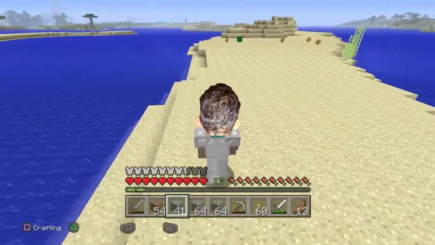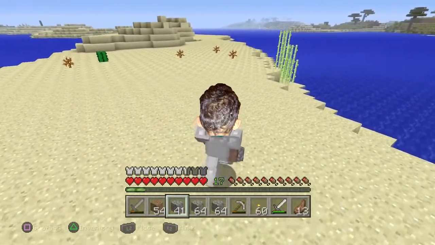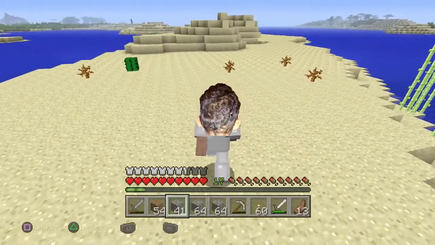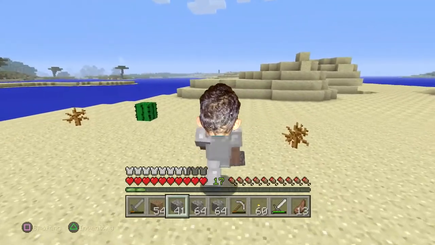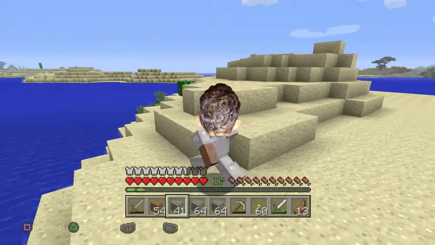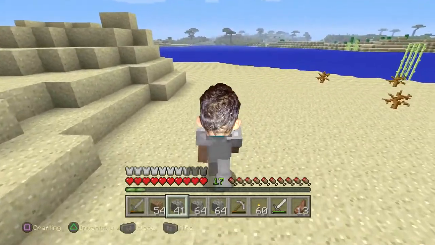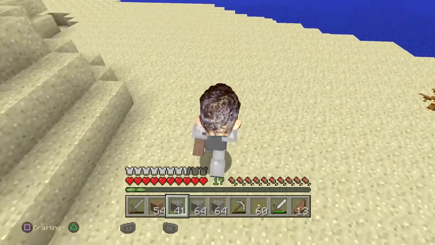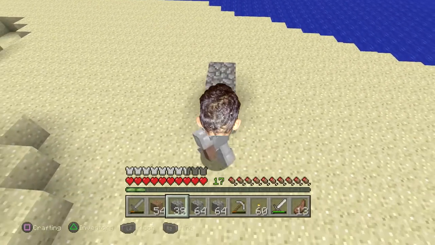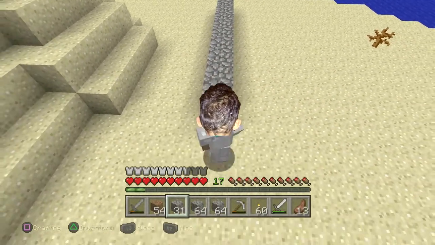Okay, so we want to start out in the dense part, in the wide part right here. In fact, we're probably going to want to clear some of this sand. Or should we keep the sand? Let me know what you think down in the comment section. Should we keep the sand or no? But right now, we're going to just build right here. We're going to start building right here. There we go.